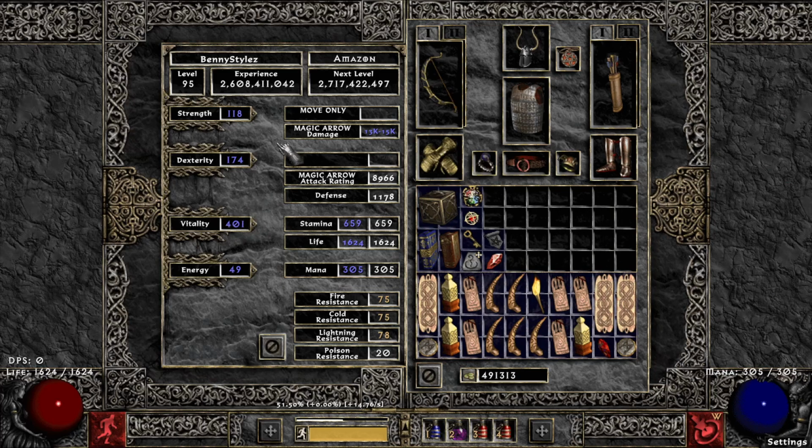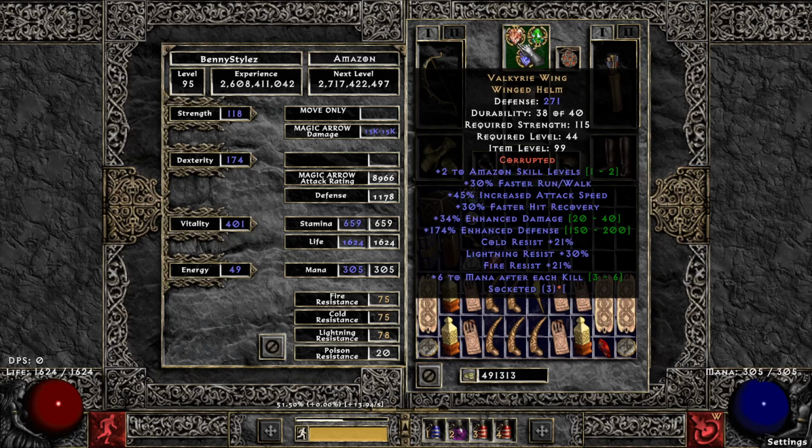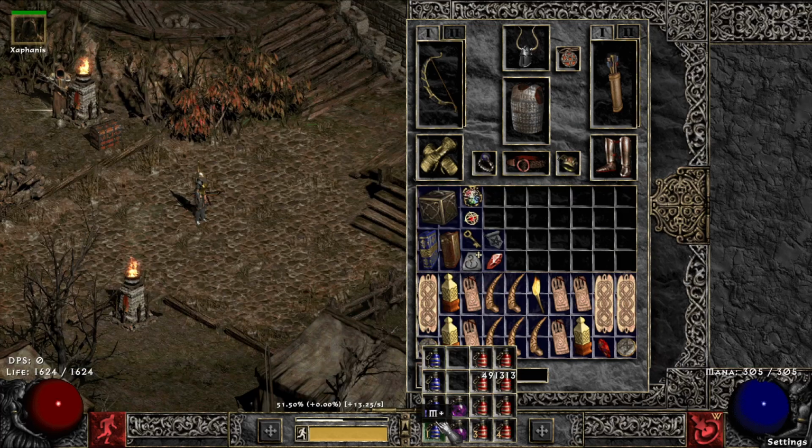We go all with Vitality and get the requirements for Strength and Dexterity. For me, my bow's requirement for Dex was 146, and my helmet is 115 for Strength. It's not all tuned out, but that's the gist of it. I might readjust it at some point. That's it for the stats.